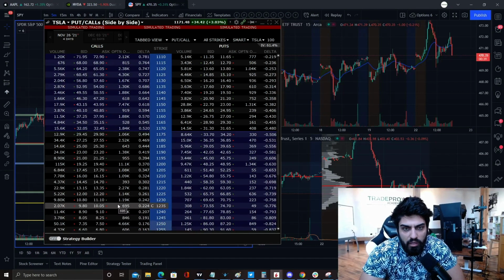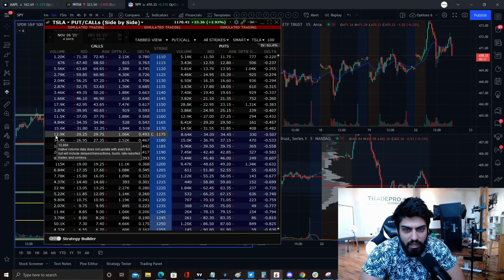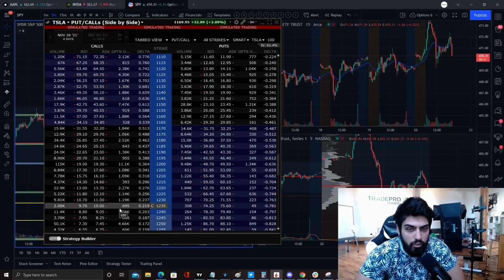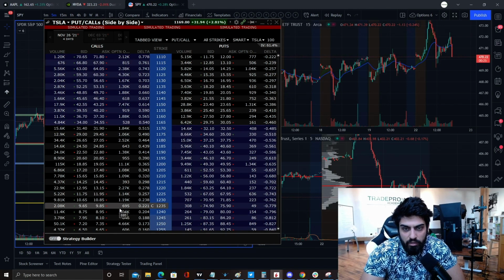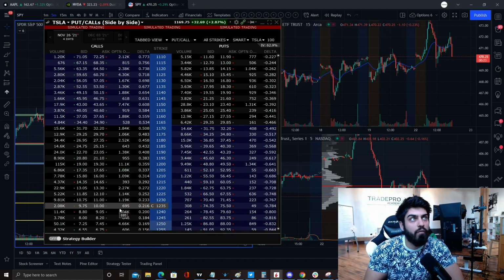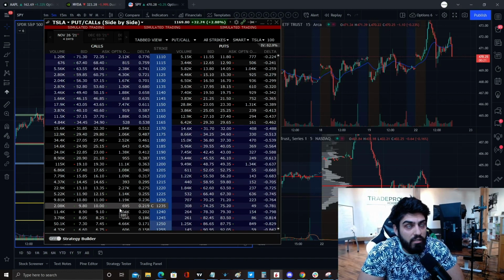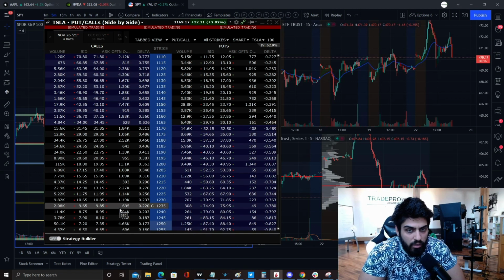So one more thing about volume is that volume actually only goes up. You can see the volume just went up by a few contracts. Open interest stayed the same. Volume can only go up. You can't decrease in volume. So the volume and the open interest together will bring forth the liquidity of the contract, meaning that you're going to see a very liquid contract have very heavy volume and open interest.